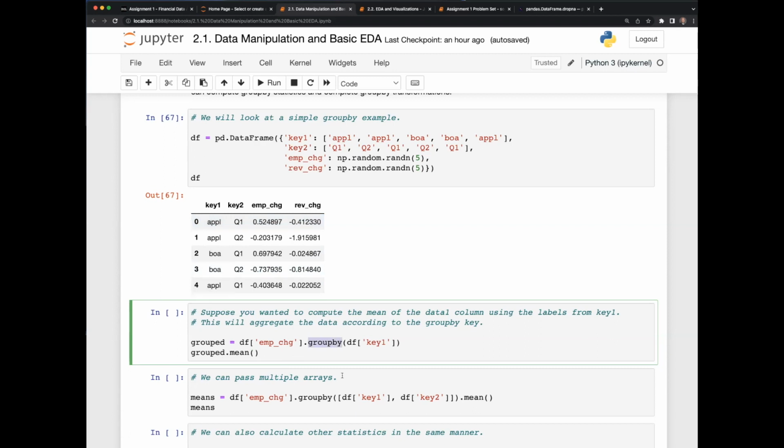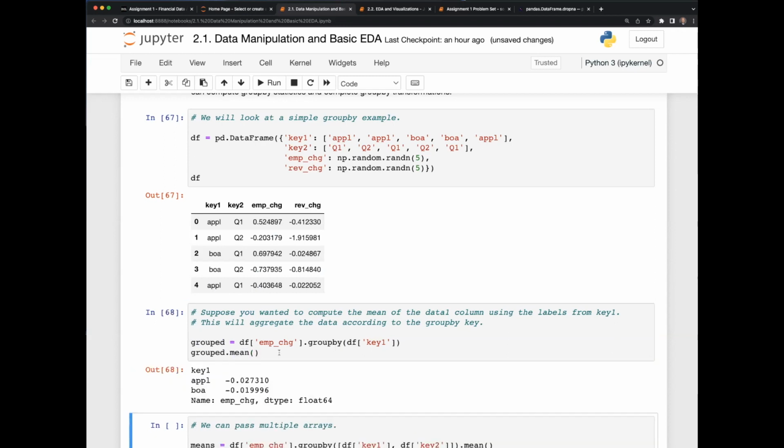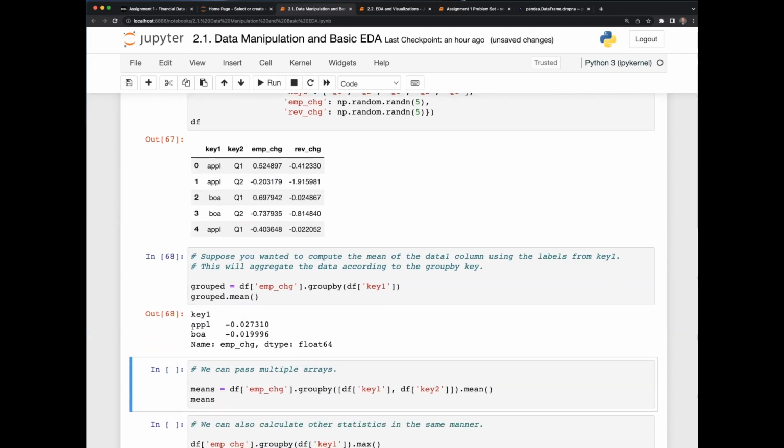We'd loop through Apple, we'd loop through Bank of America, we'd calculate the mean, or we can simply utilize group by. And what we're going to do is say, take the data frame. In this case, we're interested in employment change just because that's the question I'm asking. Well, what are we interested in doing with employment change? We're going to group it by, in this case, key one, which is the company. Save this as our new data set, and we're going to say calculate the mean. So now what we have is, here's the average of all the Apple observations. Here's the average of all the Bank of America observations. We've done this in a very simple way, whereas, like I said, doing this with a for loop would have been much more challenging.